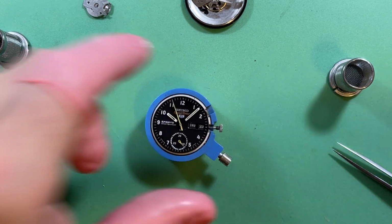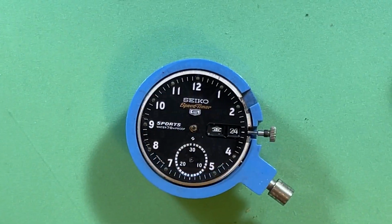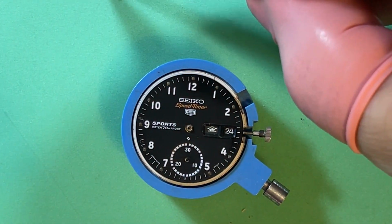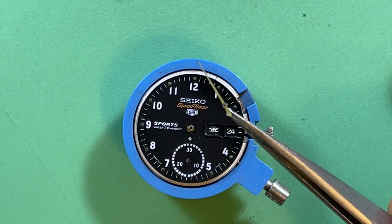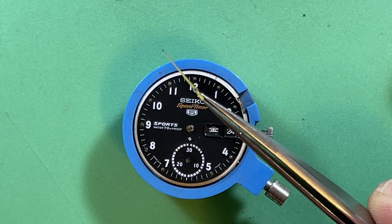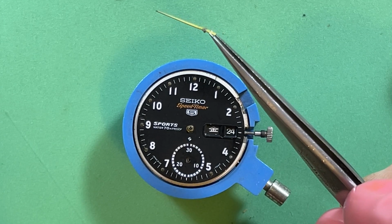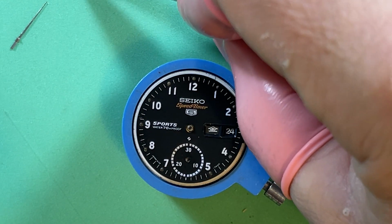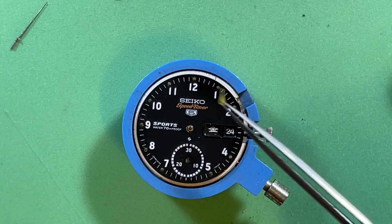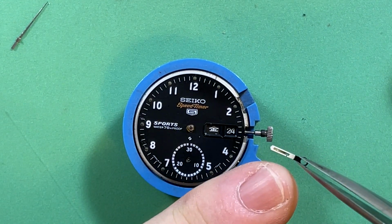So now it is time to pull the hands. Okay, hands are off. All of the hands are kind of worked a little bit. This main sweep of yours, it sets right to 0. And I'm going to straighten it out, and I'll repair the paint, and it'll look good. I don't have a 2-part sweep. Not what this would originally come with. I don't believe I do, but I will look. But whoever was fooling around with things, really honking down on it, like this one got, the crown tube got pushed in a little. Our hand has a tiny chip on it and bad lume.